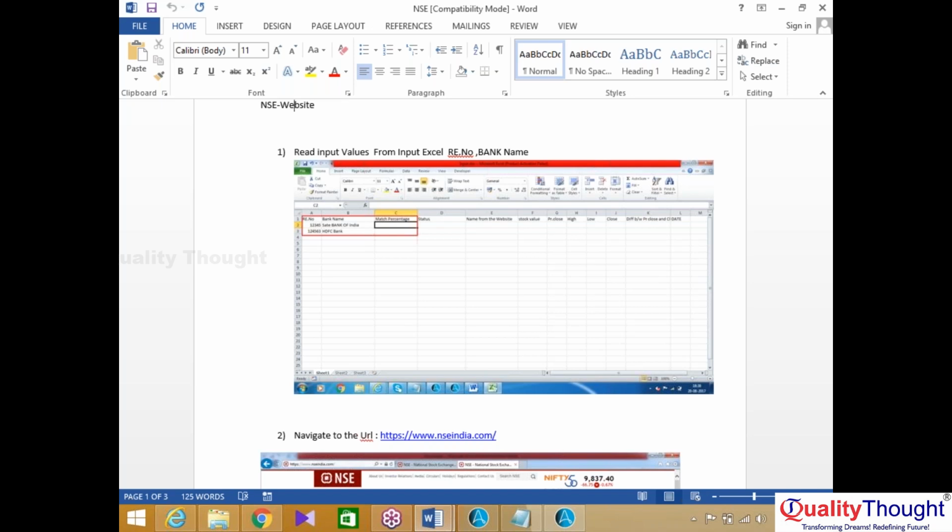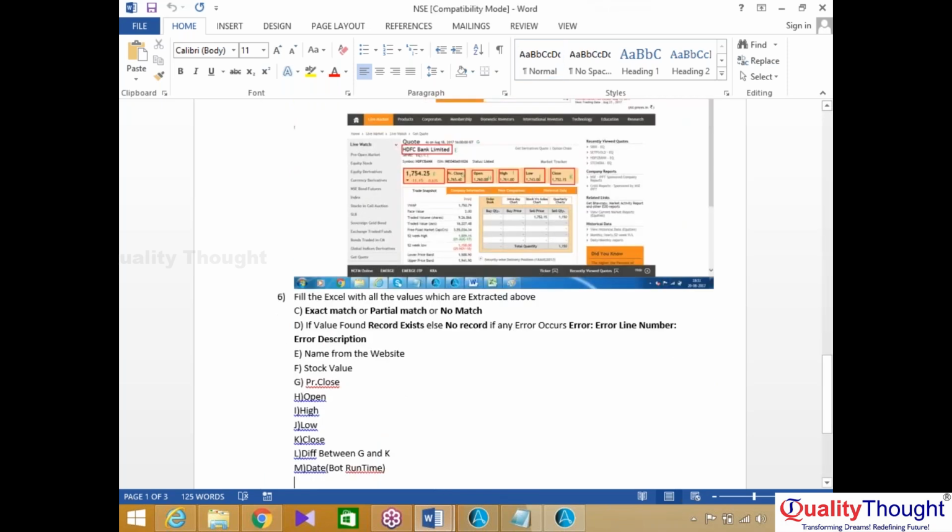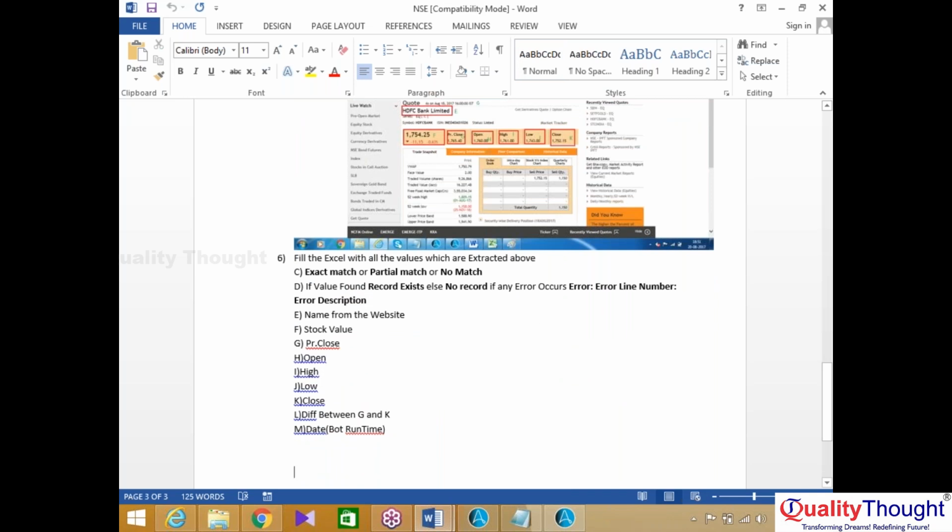While processing the next record, that means inside your Excel sheet you have ten more rows, the second record's name is going to be 123456 underscore HDFC Bank. Like this you have to name your output files. Whatever we are extracting here from the highlighted ones, bank name, previous close, low, high, is going to be in a text file, not in the Excel.